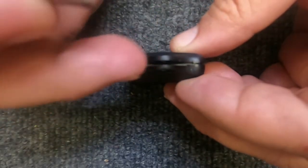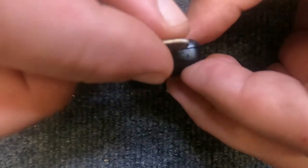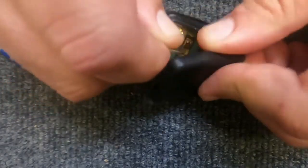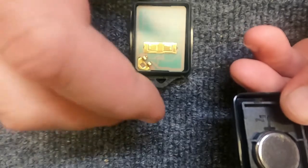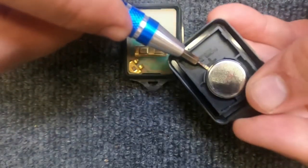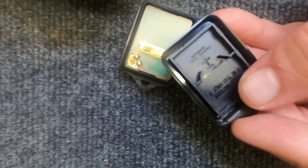After the key ring's removed, you'll see there's an indentation where you can slide a dime in. Go ahead and put the dime in. Rotate and it pops open. Set the back part of the housing down on the front side. Take your small flat tip, put it on the battery, lift up, battery comes out.